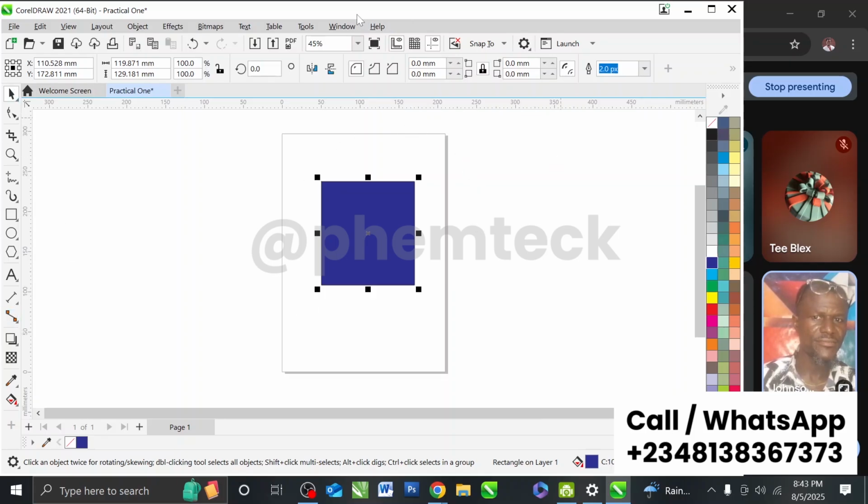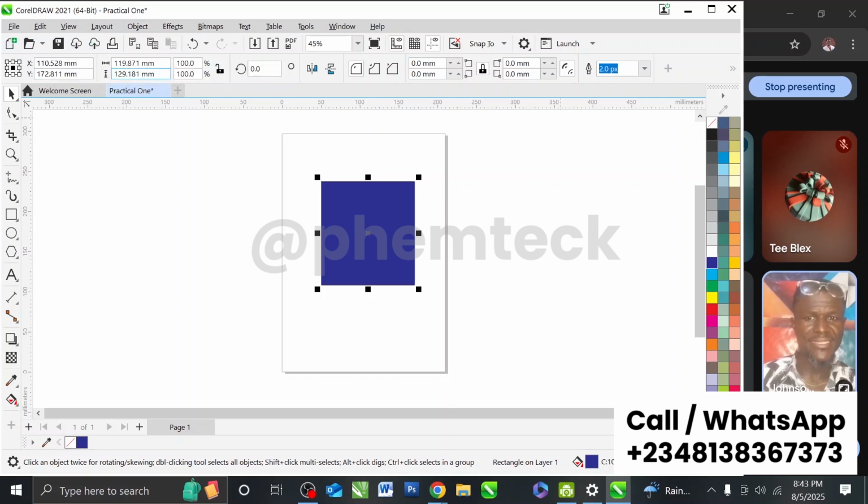The first one here, I said, is the title bar. On the title bar, we have something called the control box to minimize, to restore or maximize, and to close. Then followed by the menu bar, M-E-N-U, menu. The menu bar is this one, where you have file, edit, view. Then followed by the standard bar, where you have icons to open, to create a new document, and so on.